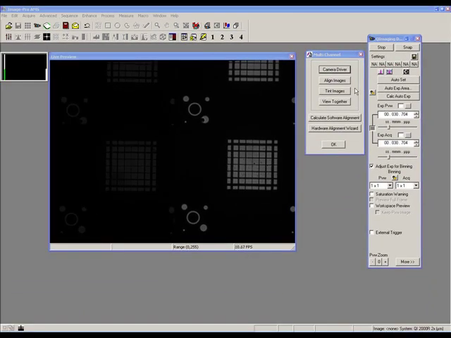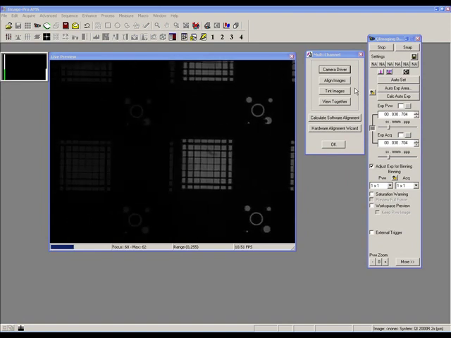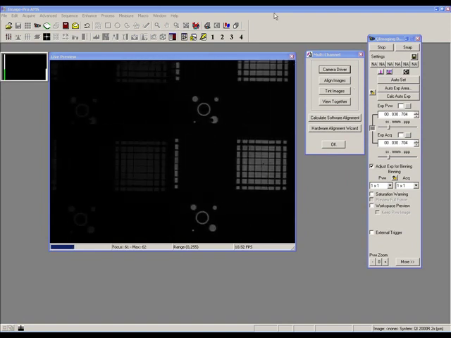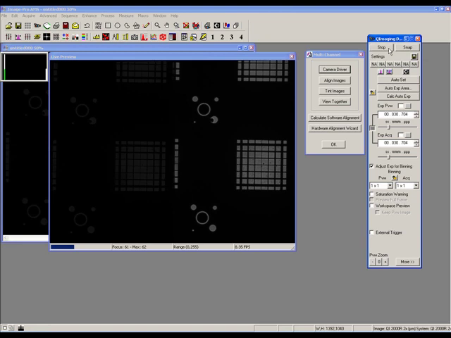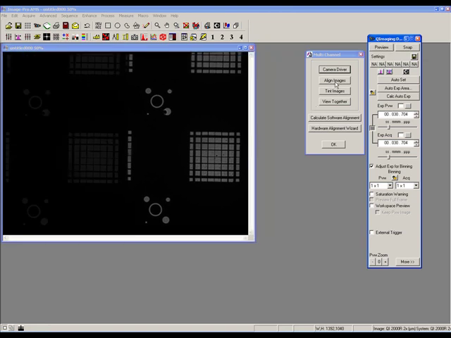And now we can see a live image, and you can see that I have one channel on the left hand side, and another channel on the right hand side. If I had a quad view, I'd have 4 channels in place here at the moment. But the aim of this little dialog here is to allow us to set up and align future sequences. So the first thing I'm going to show you is snapping a single image. So I'm just going to press snap and stop the preview, and let's just go through an alignment.